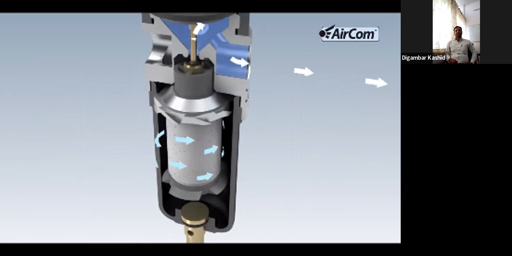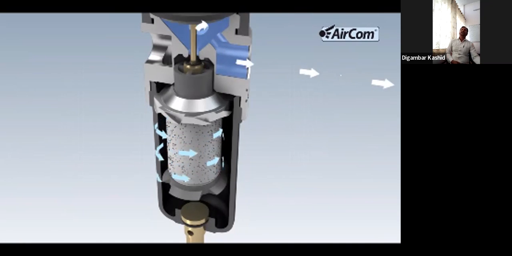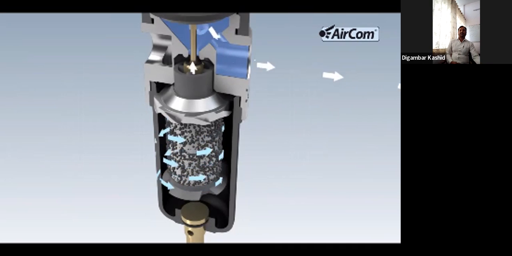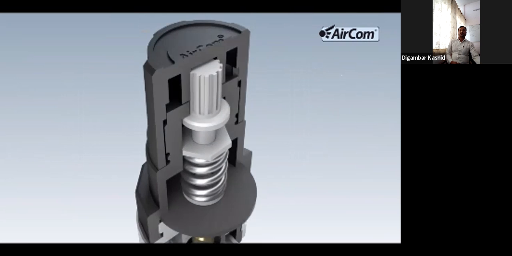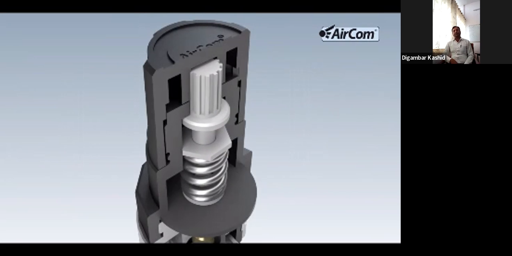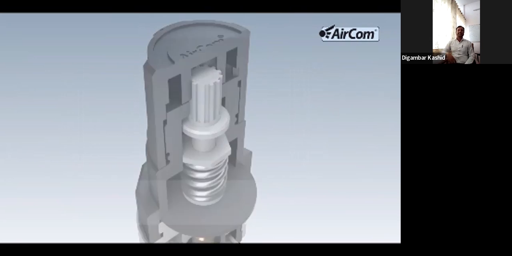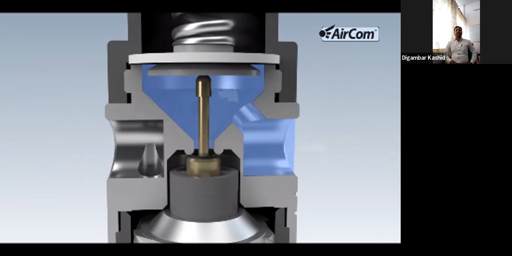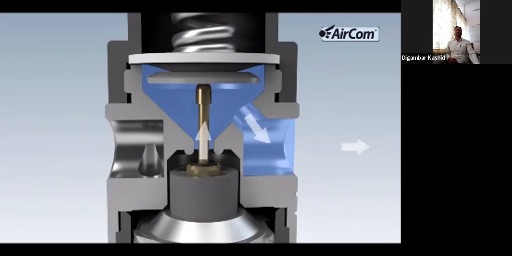The air from which the condensate has been removed now flows through the filter element to remove the remaining dirt particles before arriving at the valve seat of the regulator. By turning the adjusting knob clockwise, the range spring is pre-tensioned, the tappet is pressed downward, and the valve seat is opened. This sets the output pressure set value. The compressed air flows from the input through the filter part and the open tappet to the output, shown here in light blue. Once the actual value matches the set value, the diaphragm is pushed up and the tappet closes the valve seat. The desired output pressure has been reached.